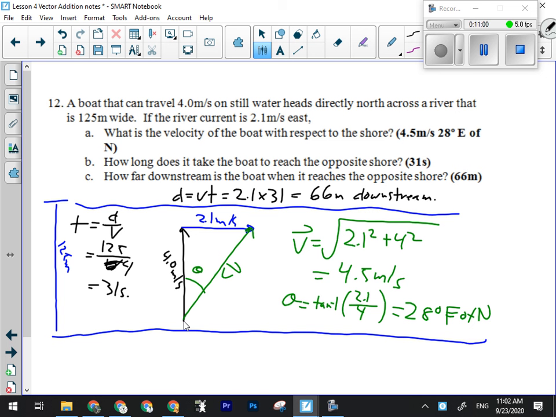If I pointed into the current, would it slow me down? It would. But because I'm rowing straight across, no component of my rowing is in the same direction as the current, so they don't affect each other. They don't make me go slower or faster. Sure, they add up to this, but it doesn't affect how fast I can row. But if I point into the current, then my result will become shorter, because now I do have a component that is pointed into the current, and it's going to shorten it. Everybody with me there?